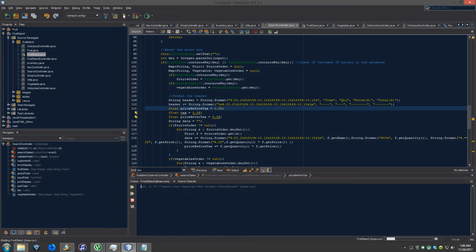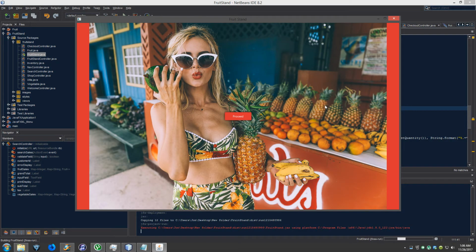So first, I'm just going to open and run the project. Now, the first thing you'll notice is that the file fruitstand.java is what is actually loading this welcome page. It's also setting the window size to 1300 by 800 pixels and is creating an inventory upon application execution. So what that means is right now 100 customer files are being pre-populated in case we needed to test the search function without any data being input through the GUI. And that's something that I'll show later in the video.